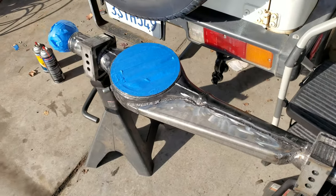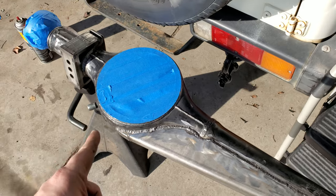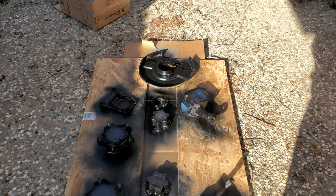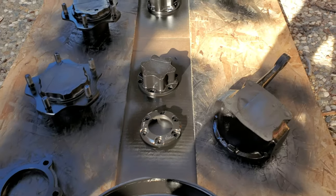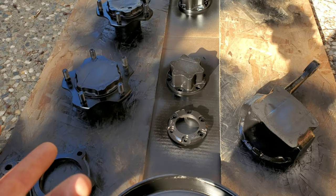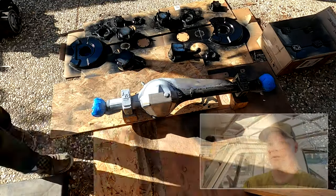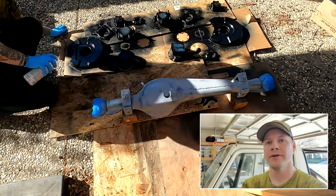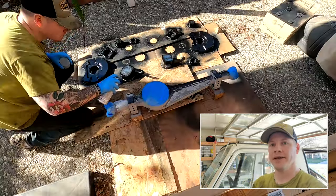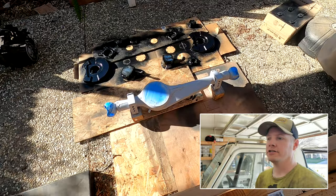This axle is getting ready for primer and we're going to throw some semi-gloss black paint on it, which is my go-to paint. We've got some of the parts prepped here with a little primer and some of that semi-gloss black paint. You can see I used that same trick to get the masking tape edges nice and smooth. I like to throw a couple of medium coats of primer on whatever the bare metal is, just to make sure it's getting good contact and there's plenty of primer for the paint to stick to. I make sure I've got plenty of primer on there, then about three coats of black paint just to make sure I have good coverage.